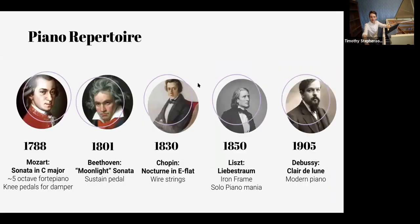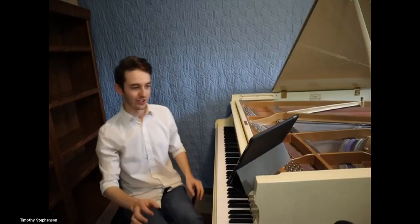Okay, so for our piano talk, as we're going through a few pieces, I'd like to point out the differences between the music and the type of instrument that each composer might have been playing. So Mozart was really the first to have grown up and written for an actual piano. So his music, and I'm going to play a little bit of his Sonata in C major, would have been on that small 5-octave piano that's mostly wood and a lot softer. So here's a little bit of Mozart's Sonata in C major.